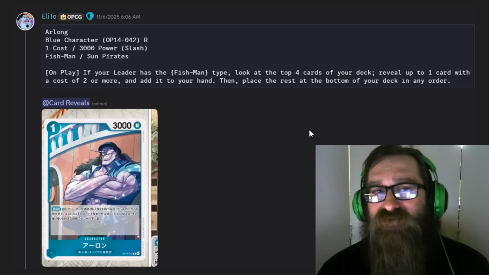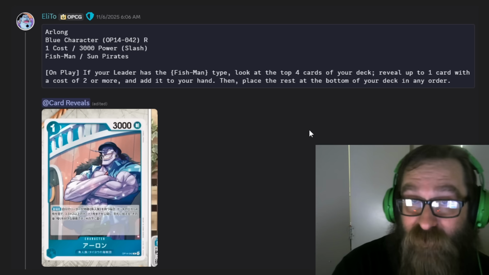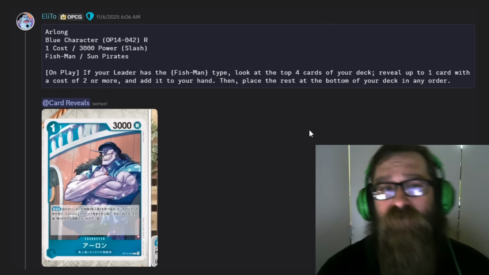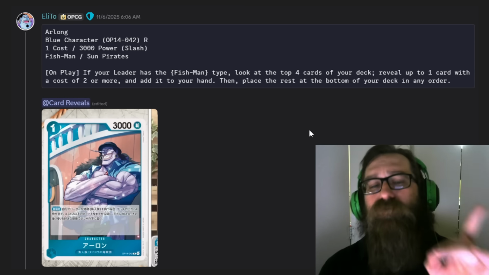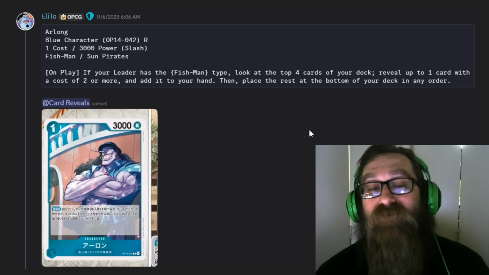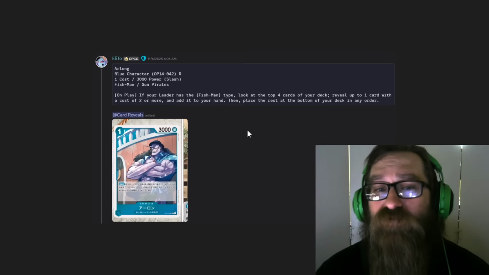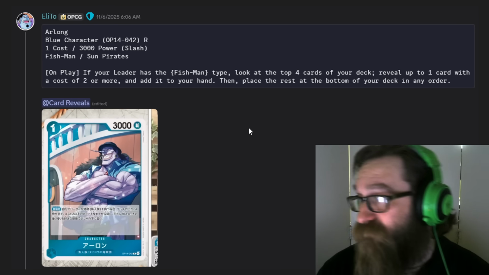This card just says if your leader has the Fishman type, look at the top 4 cards of your deck, same thing as Garp, and reveal up to 1 card with the cost of 2 or more. Sorry, that's where I should have put the emphasis on 2 or more. Then you add it to your hand and put the rest on the bottom of your deck in any order. And this is a 1-cost 3k versus the 1-cost 2k with a 1k counter. This, again, just like the card we just looked at, guys, these are both 1-cost 3ks, which is actually very, very relevant with Jinbei's leader effect.